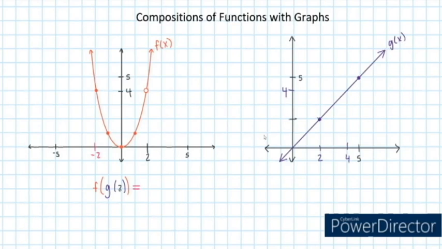Now let's find compositions of functions that are evaluated using graphs. So let's check out the problem we've been given. Let's remember how to read this: the outside function, the inside function, and the variable name. So this is f of g of x evaluated when x equals 2, or you can read this as f of g of 2.